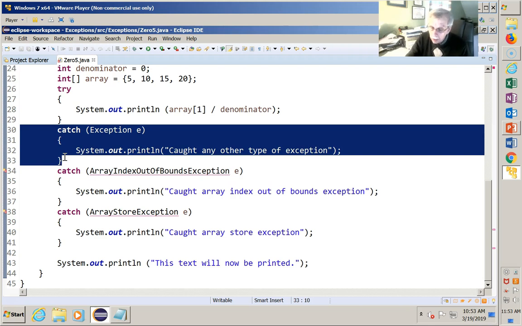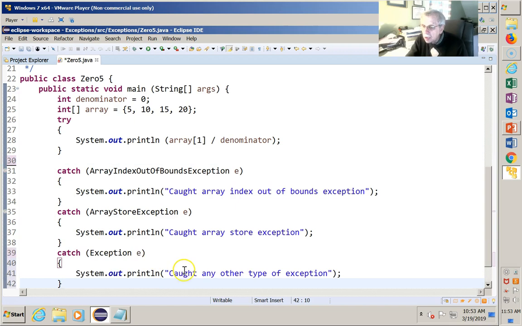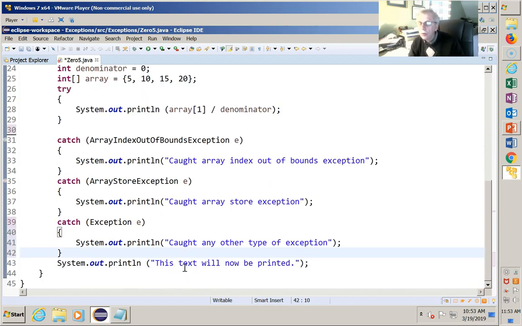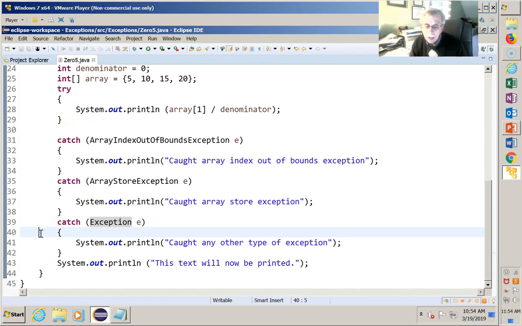So the general exception, the most general case, has to be listed last if you're going to include these specific or specialized cases as well as the general case. So the order is important when you include the general case. Now notice as I look at the code, I have no errors indicated by the IDE. And this is the code we originally worked with. Now let's go back to the handout for a moment and we'll revisit this code with another modification.